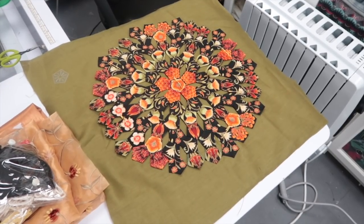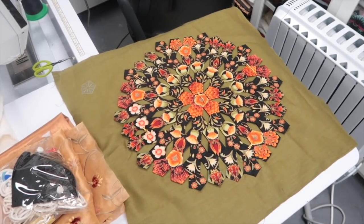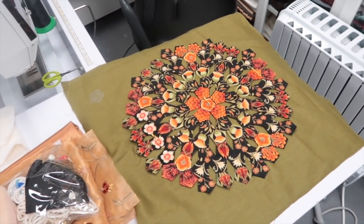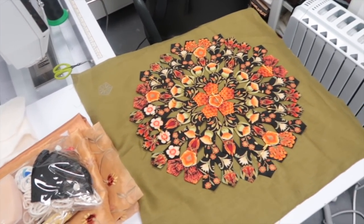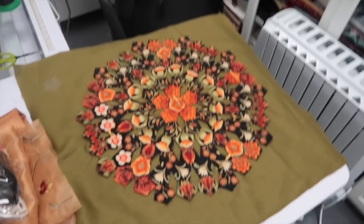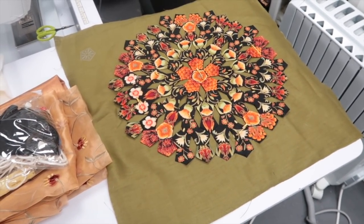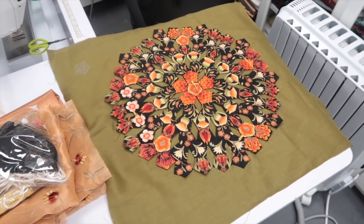Do you guys remember the advent calendar I got for Mum last year? It was the Lisa Chandler, and I actually got her 2 of these cushion things to do. She's actually done one, although she has used all the other fabric. Oh, it's not down here anymore. It's upstairs because it's... Ah, no, there it is. She used the other fabric to make a bag. So there's only going to be one of these cushions, but yeah, look how beautiful. It's all hand sewn as well. It's all English paper piecing, so she's sewing it to the backing by hand, and then it gets quilted, and then it gets turned into a cushion.